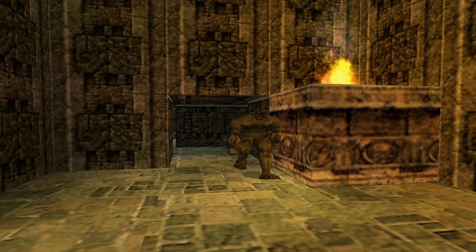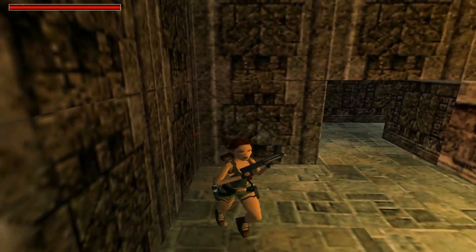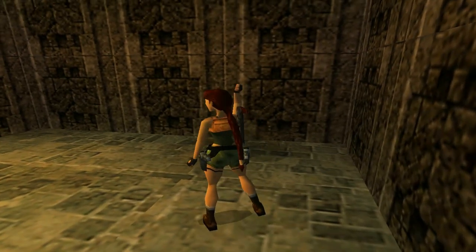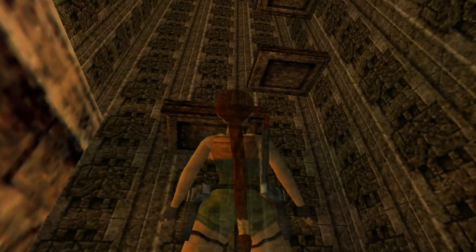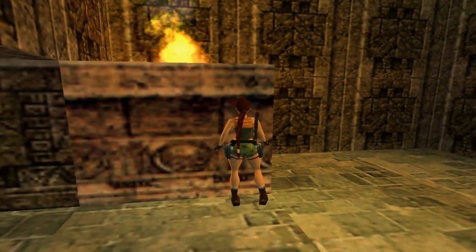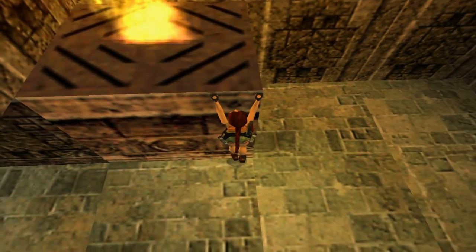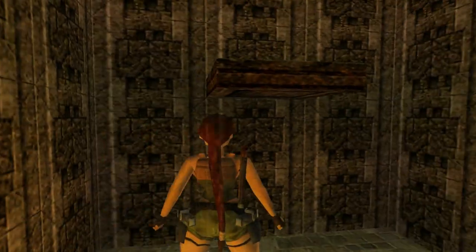Okay, so when the last one's banging its chest, just put your weapon away and get it out again. And there we go. So no damage taken yet. So we want to climb the room. The jungle stone or jungle gem is at the top. So you can stand on the corner of this. So just be careful you don't move too far into the middle.